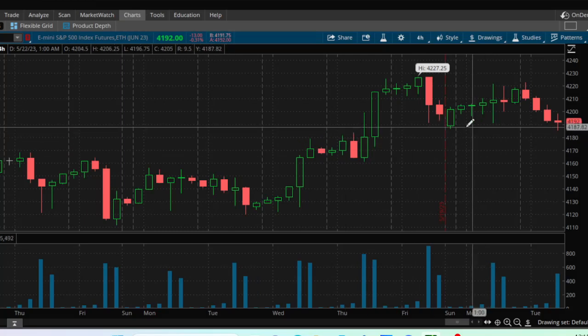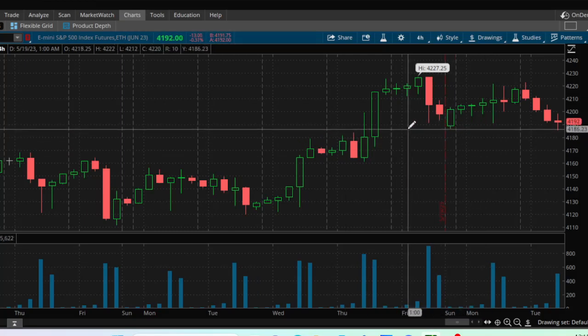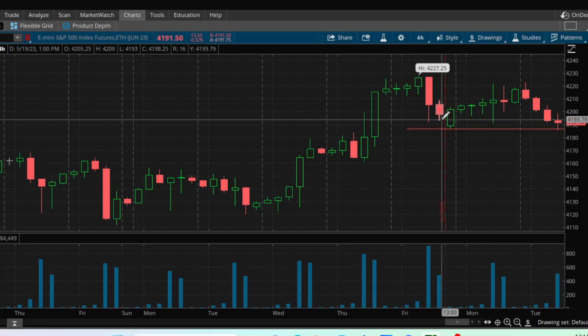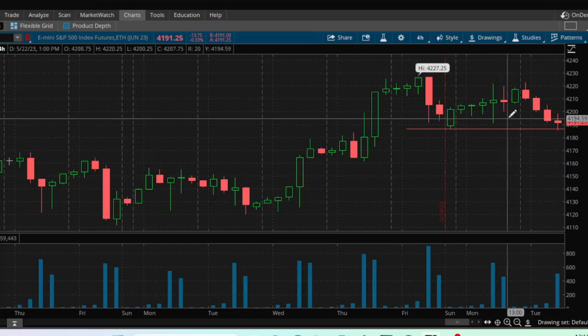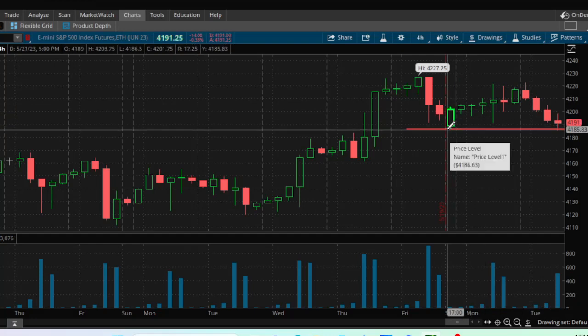Okay, so this is that key liquidity pool this morning. See right here, I'm going to mark the low of it, because when we have a swing low level like this, we know what is resting beneath that level: sell side liquidity, sell stops. So once we purge that sell side liquidity right there, price is taking out sell stops, but it's also in what? It's in a discount marketplace.